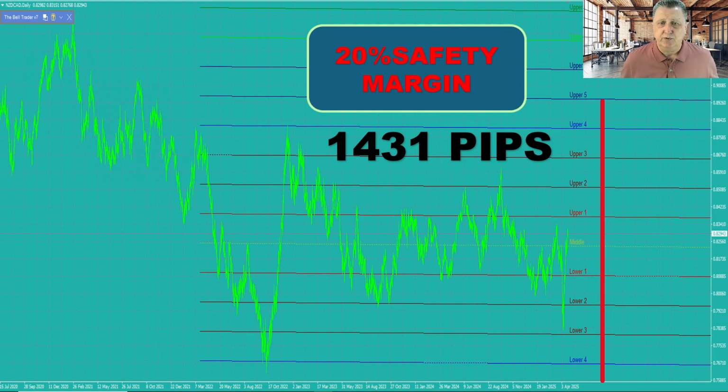So this is what you need to do in order to make sure, not any back testing, anything else. This is the real way to go and do this. But from there on, obviously there is more to get, because when you have a system like this set up, you're not going to make too much money, because we know, again, similar to what the Bell Trader is showing you here, that a lot of the price action is going to go, as you can see here, between the upper one and the lower one.